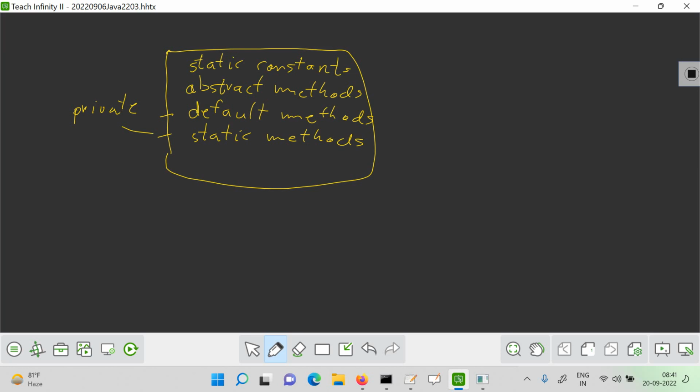Okay, next. Now what is a functional interface? An interface where you may have all these things, but as far as abstract methods are concerned, a functional interface means only one abstract method.